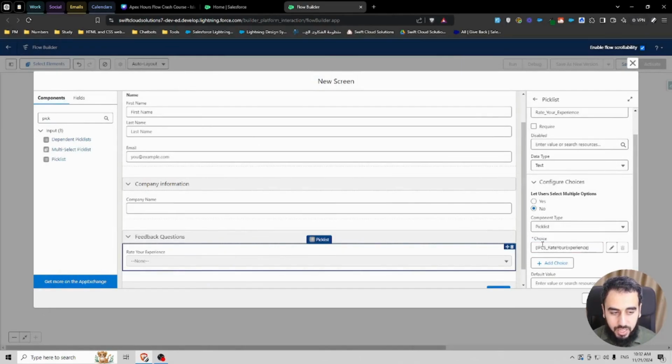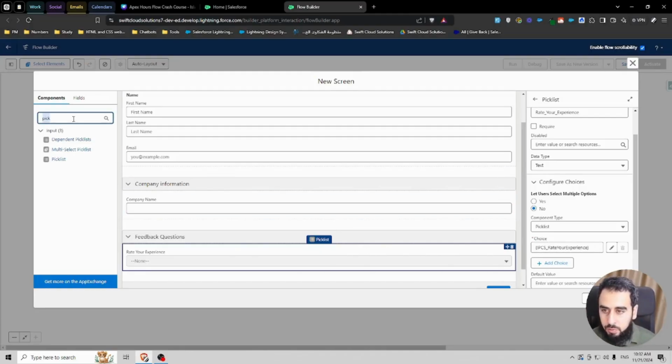Even though we added just one thing in here, it's going to grab all the choices. So it might sound like it's one choice, but it's not. It's actually multiple choice. I mean, multiple single selected choices. And that list is the list from this field.